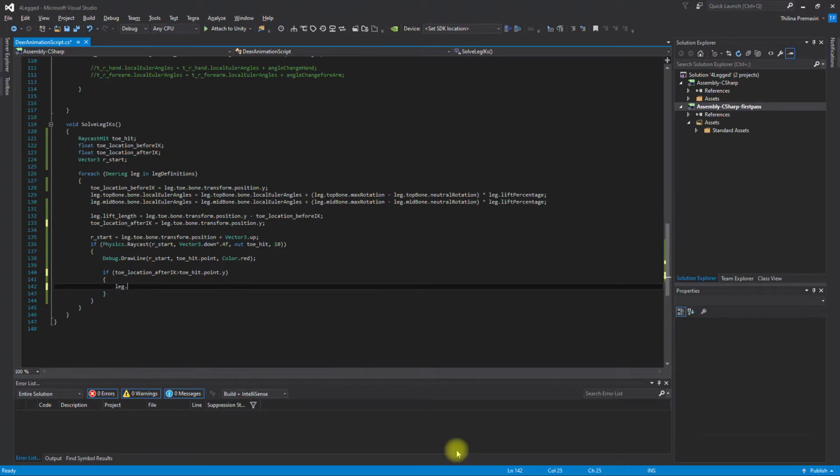So leg.liftPercentage plus equals, let's say 0.01f, else this should be decreased.